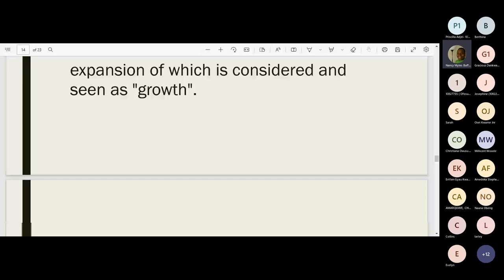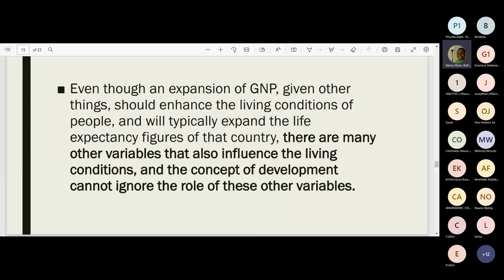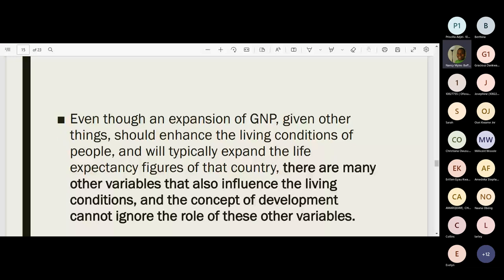So from slide number 15 onwards, I expect that you will engage me on it more extensively, God willing, next week. Hopefully, you may take a cue from what has happened and read before we come. But I am done. Any questions? Any questions, please? All right, if there are no questions, thank you very much. The concept of development will top up the second half, hopefully next week, and then we'll start the next topic.